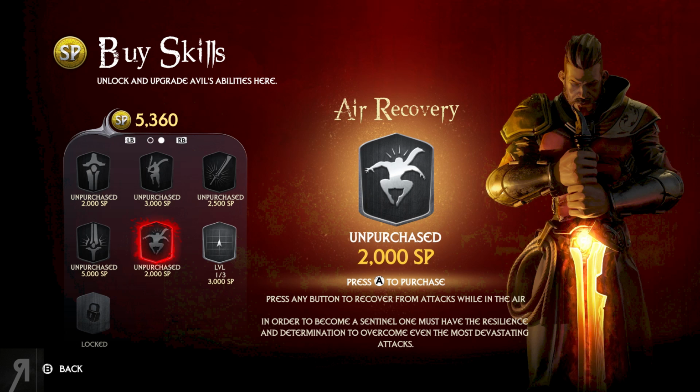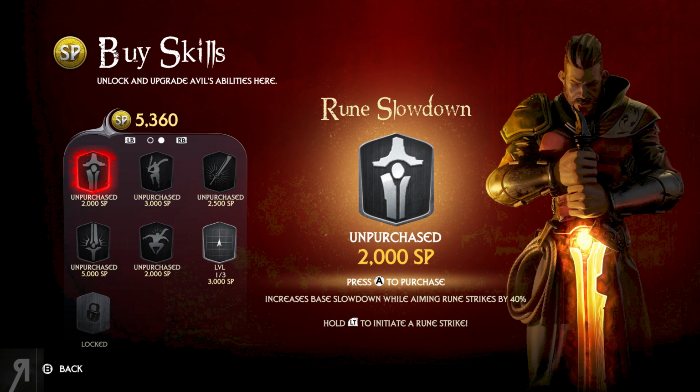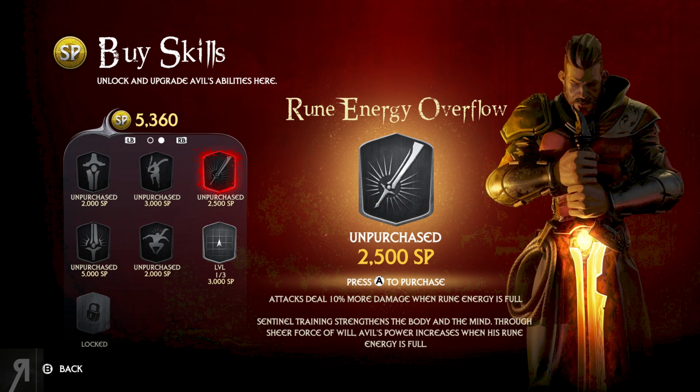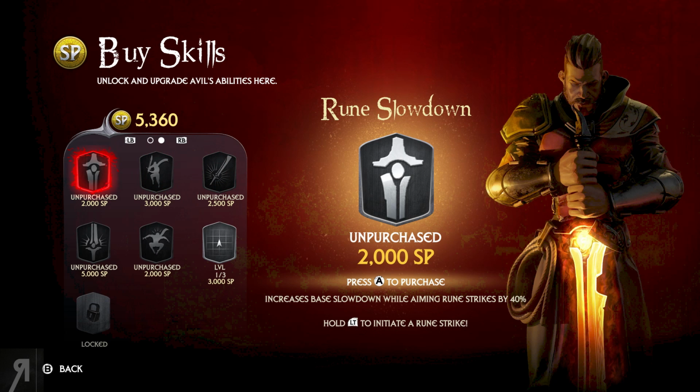Otherwise, press any button to recover from attacks while in the air. In order to become a Sentinel, one must have the resilience and determination to overcome even the most devastating attacks. Rune energy never drops below 20%. That might be pretty good. Increases base slowdown while aiming rune strikes by 40%. I am actually probably going to take that. Reduces gravity while aiming rune strikes as well. And attacks deal 10% more damage when rune energy is full. So for now, I'm just going to be taking this.